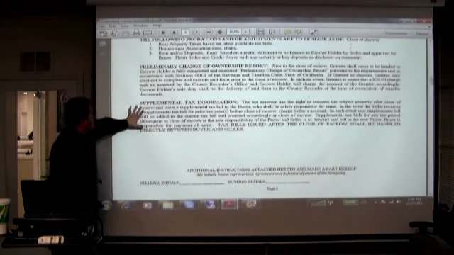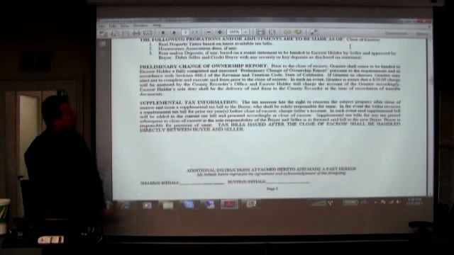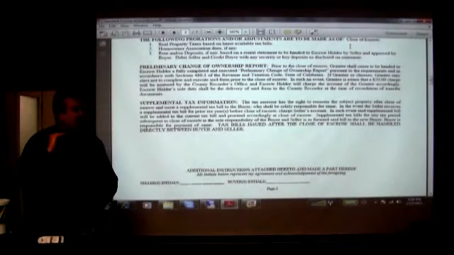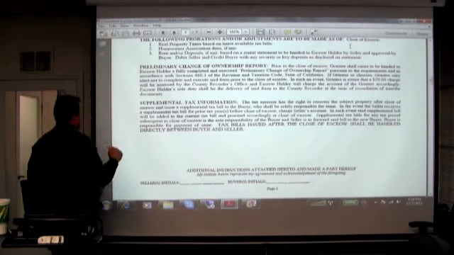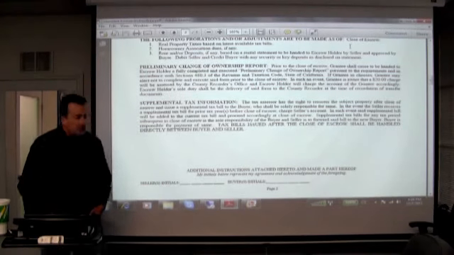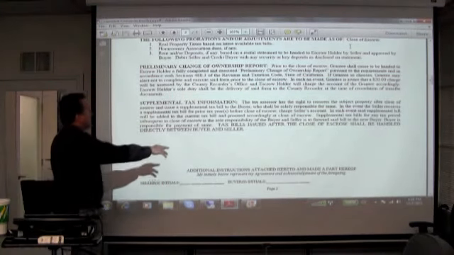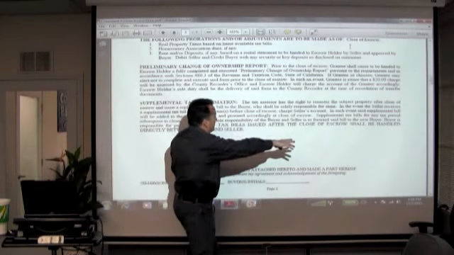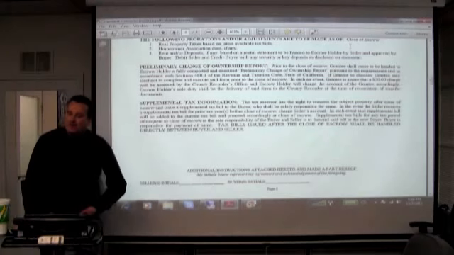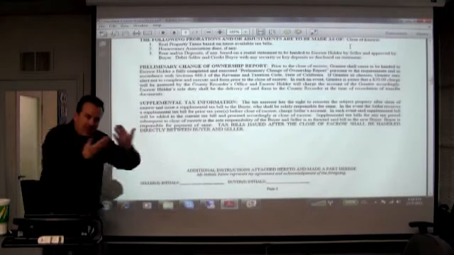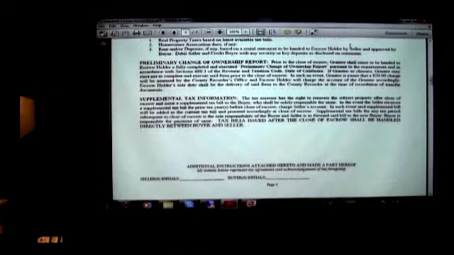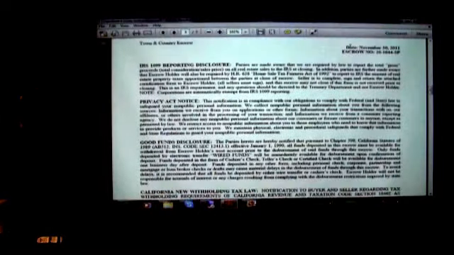Big problem. So the supplemental tax information talks about the property is going to be reassessed at the new value. Okay? And again, it's very, very important that the buyers know that. It also talks about tax bills issued after close of escrow shall be handled directly between buyer and seller. Does that happen on occasion? Yes, it does. There's some things that get crossed. And that's always fun dealing with stuff like that after close.